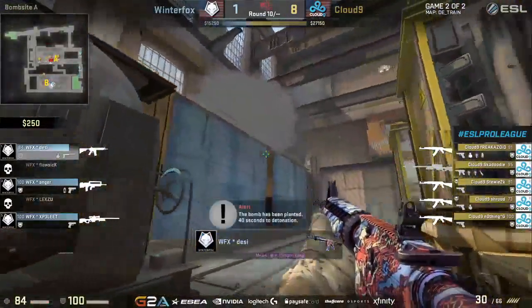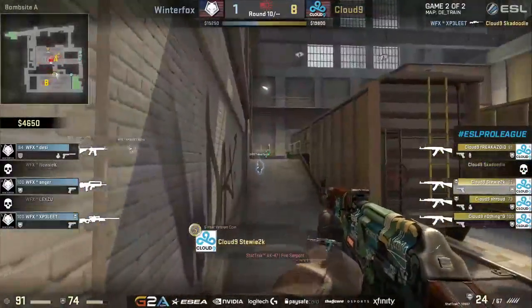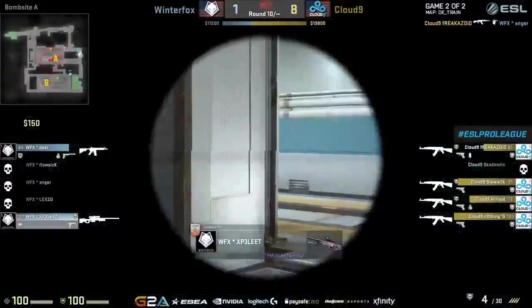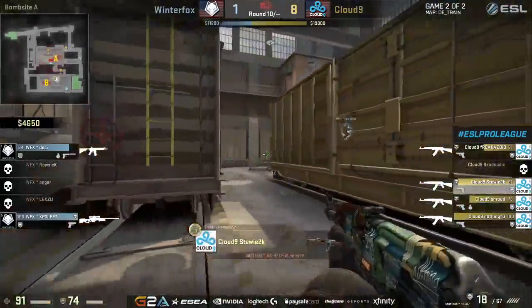Stewie again just going to walk up sidewalk. No one's spotted him quite yet. He'll be able to cut off rotations if he can find Desi. There's XP3 with 1, but I think Desi's going to expect Stewie, and Stewie actually spots him. They both spot each other, so that slows things down. But meanwhile, everyone on the outer bomb site is just getting annihilated from the Winterfox side. Smoke rolls out, so XP3 not really going to be able to do a whole lot.